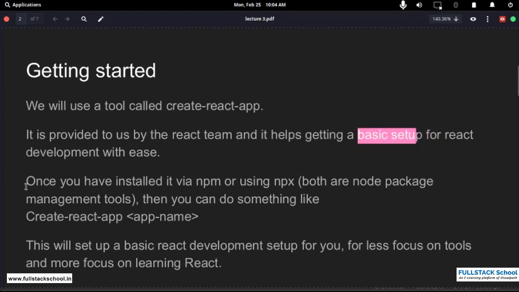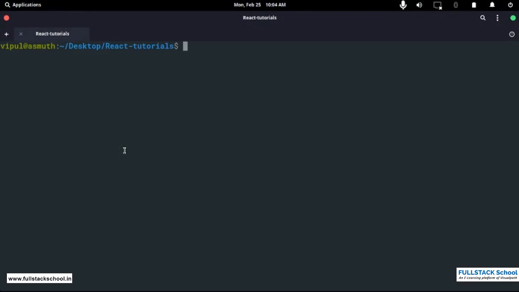So how do you use that? Now we have some prerequisites, and those are that you should have Node and npm installed. Once you install Node, you have an npm installation already available. Now, let's open up our terminal and see which version of Node and npm we have. To check which version of Node you have, write node --version.